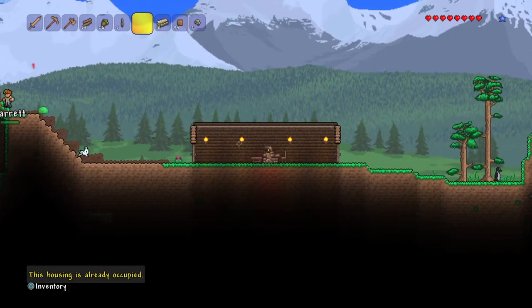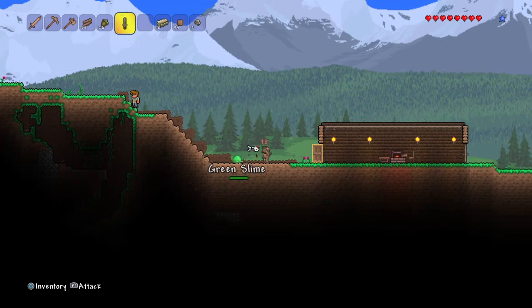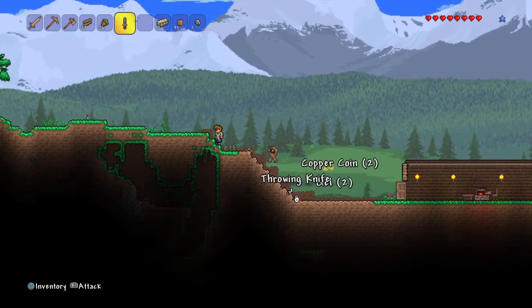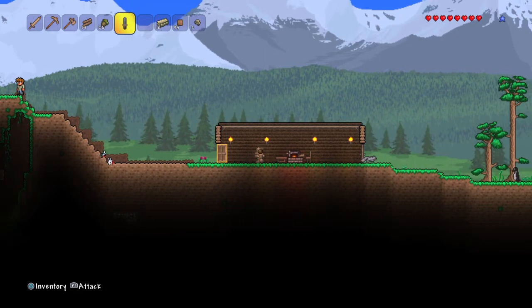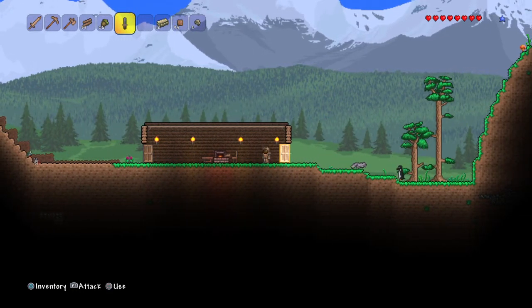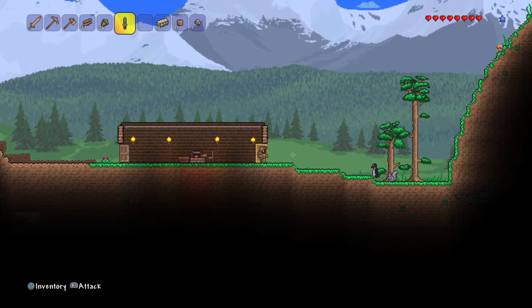Now I got an achievement, because I never did play Terraria on this account. You can tell by stuff like that. Sorry. We finally got our first house. Oh, look at it. Looks lovely, don't it? Well. This is good so far.